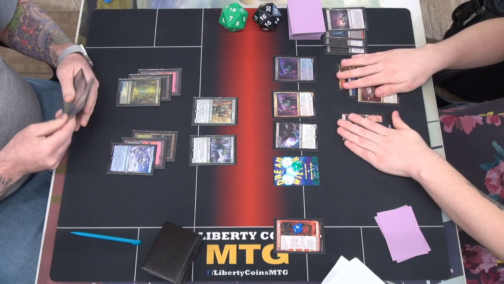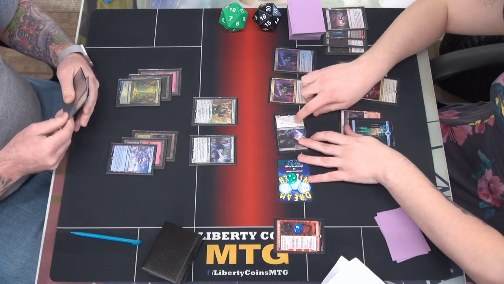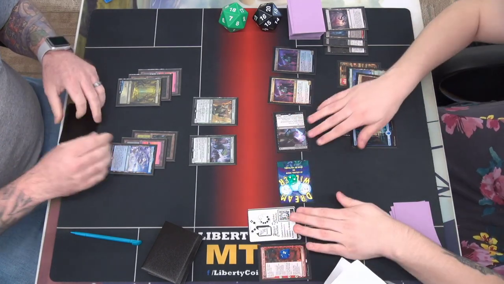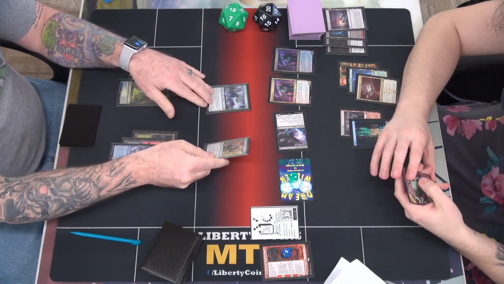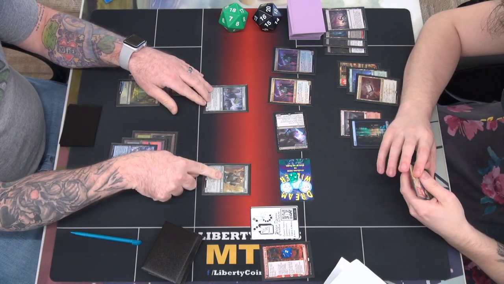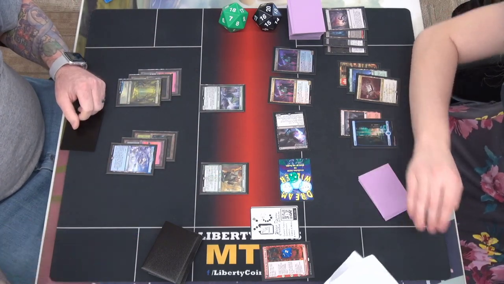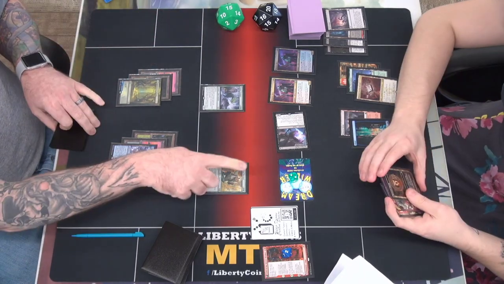Enter combat. Swing. 3-1, 2-2. 3-1. Get a treasure. Block the 2-2. Okay, and take 3. Sounds good. Come back to 15. Well, I guess I have 2-2 to this.